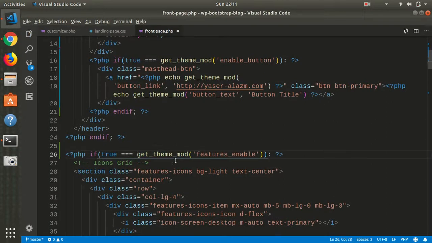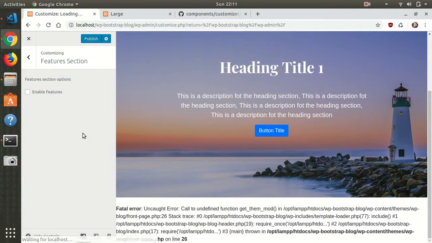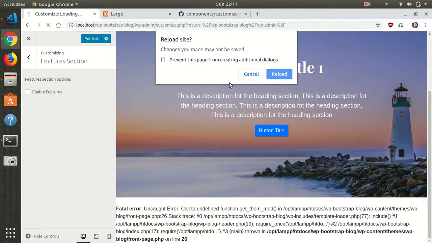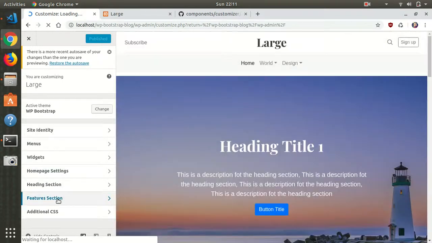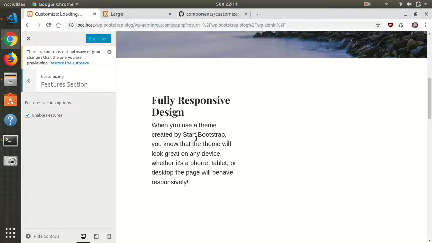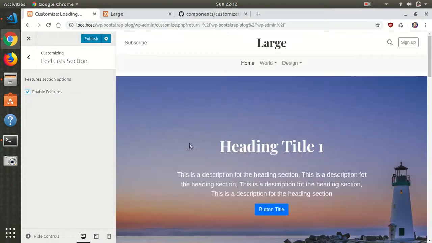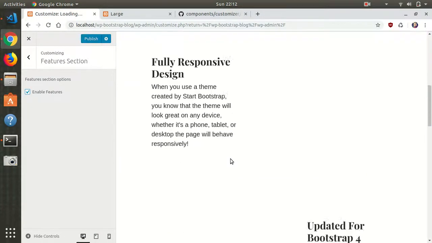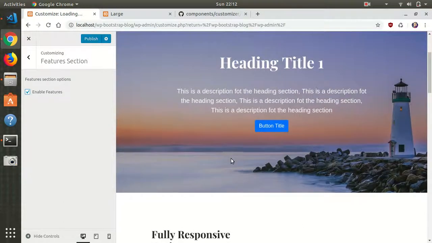Okay, let's save now and let's reload. Okay. For the features, okay, it's disabled. Let's enable that. It's not enabled for some reason.